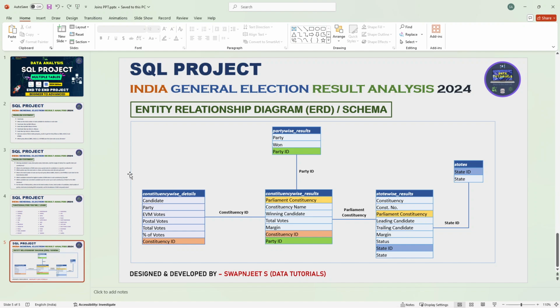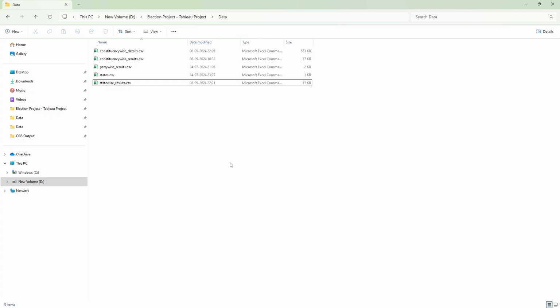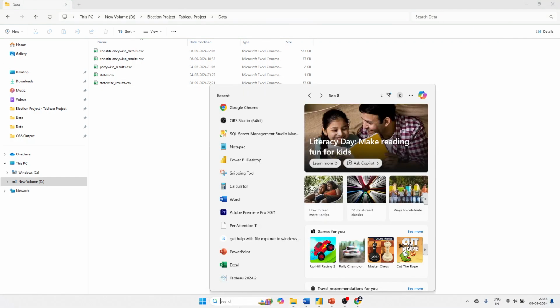And next, we will see how to import the data in MS SQL Server, right? Alright guys, so we will move ahead and I will open the MS SQL Server Management Studio. In this video, I will be using an MS SQL Server database. As I said, you can use any database to fire these SQL queries. You can use MySQL, you can use PostgreSQL, whichever you want. You just have to import the data in those databases. If you are using any other database, I'm assuming that you know how to import the data. If you don't know, there are plenty of other videos available on YouTube on how to import a CSV file in a database, right?